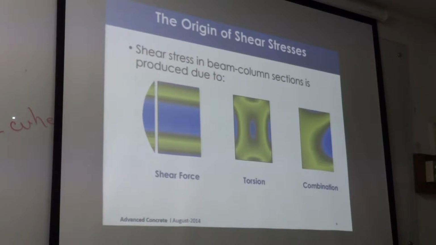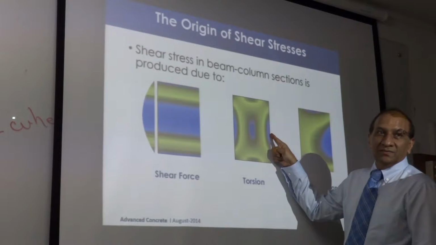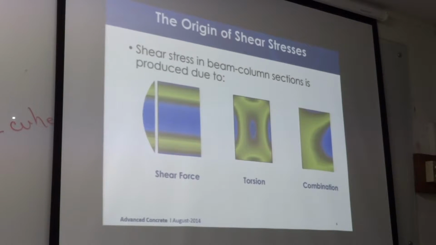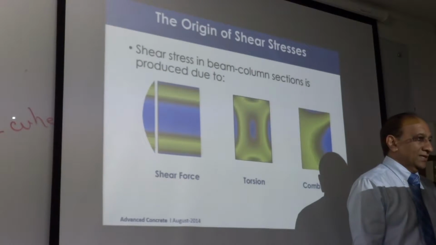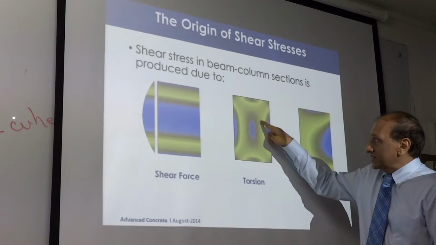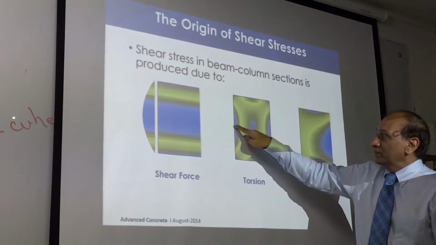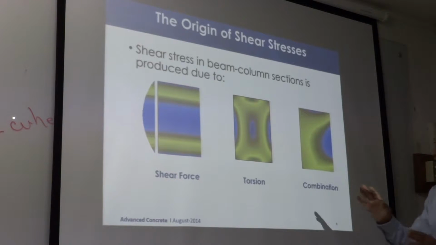Correct? So that means the stresses on the section will vary based on their distance from the center to the edge. The farther the edge, the smaller the stress. In this case, if it is a circle, it is constant. And in the middle, we don't have any stresses, because we want the maximum resistance to torsion, which must come from as far from the section as possible. Right? So we will go into more detail, don't worry. Right now, just the introduction.